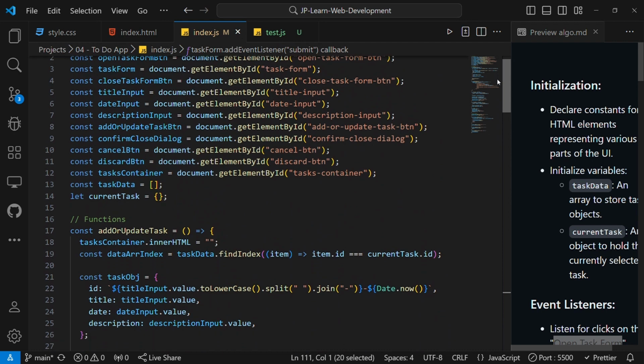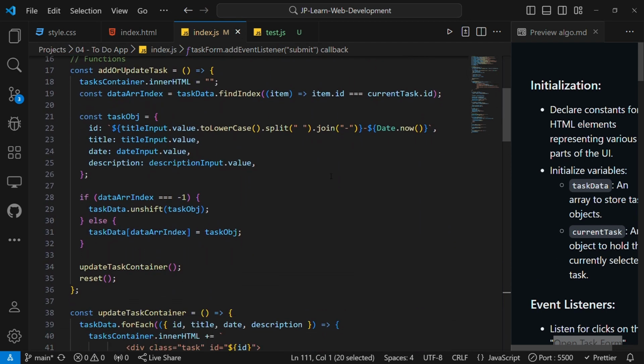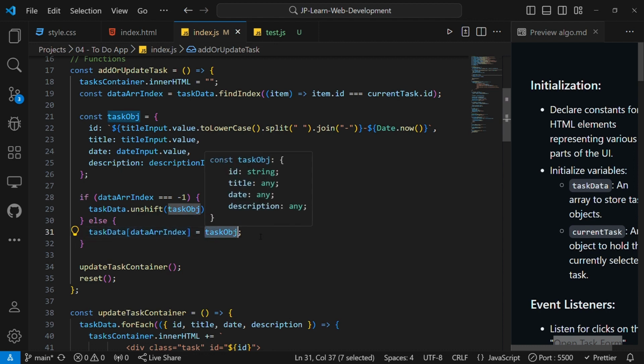So if you go to that function, if you look at it, we are only checking if the item is not there, and then adding the task to the array. But what if the item is there? That's why you added this else condition. This else will be called if the item is there. So if the item is there, you just want to update. You'll get that item, and you'll replace the value of that item with this new object. And that is how the update works.